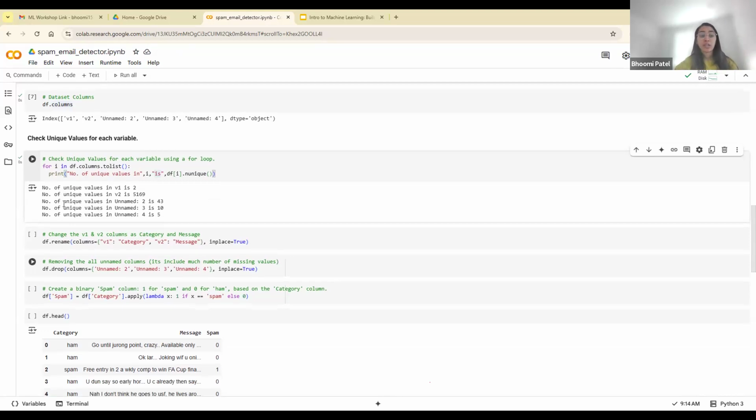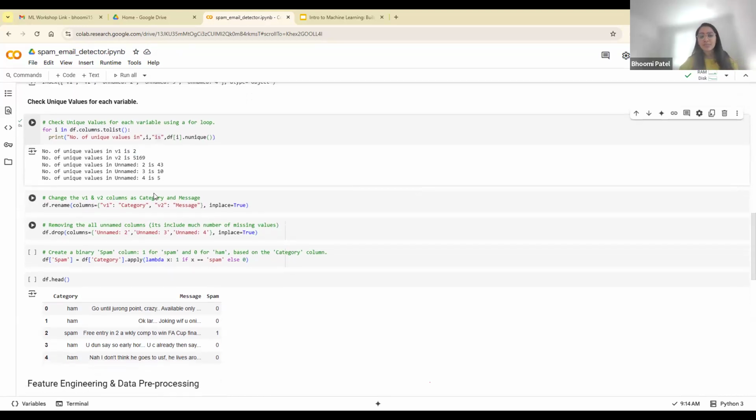For the message column, the number of unique values is 5,100. It's pretty close, which is really good, because we have a good amount of different patterns as opposed to just one pattern being repeated again and again. And then there are the unique values in the remaining 3 columns, which I don't think we care about.